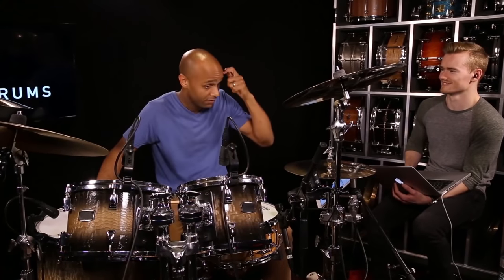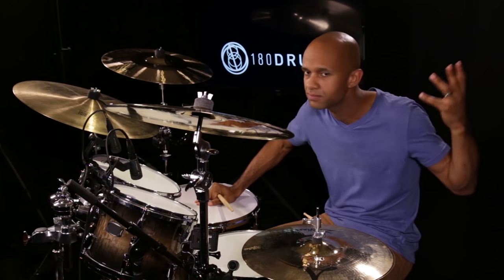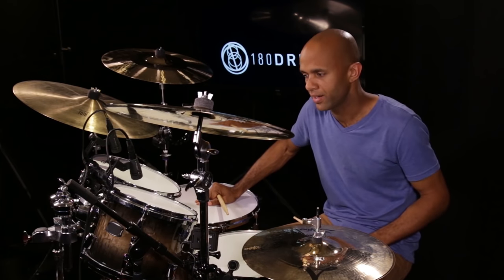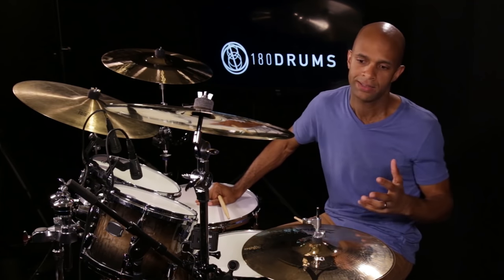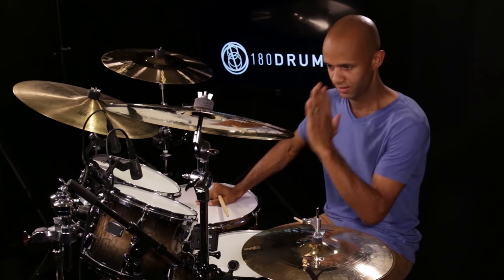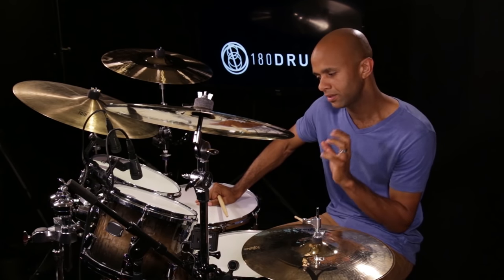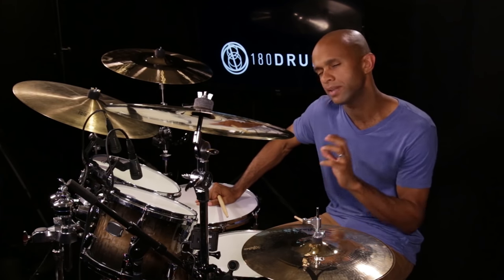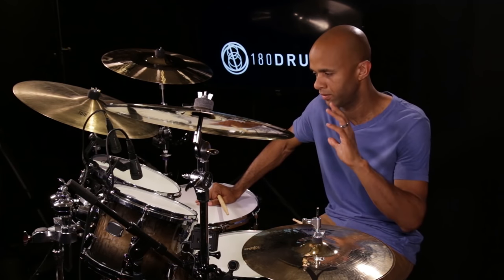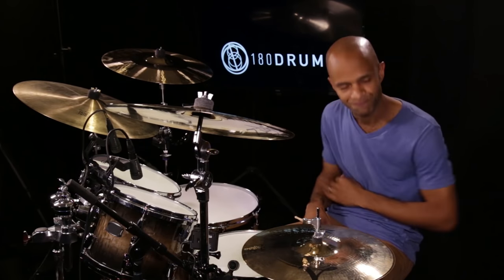Within the exercise, you start to find some melodic things, some interesting grooves out of it. So definitely use this as just a rough template to build on, not lick one, lick two, lick three. Use these strictly as exercises for independence, for endurance, and for evenness across the limbs and consistency. Well, I think you're nailing it.